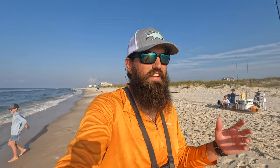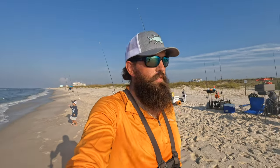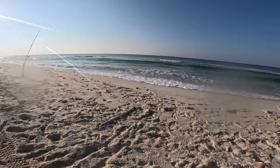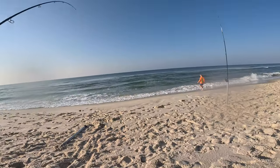We're gonna go ahead and get another shark bait out, see if we can do that again. Always a good time out here on the beach. Yak with Jack. Trying to catch some big sharks. Let's go. Dang! We just got done catching one. Already got another one on my new reel.